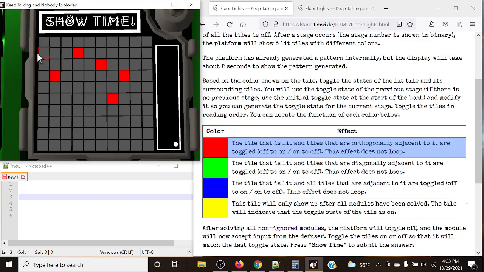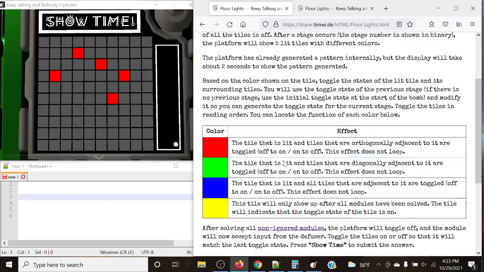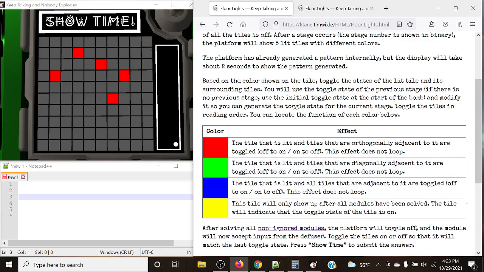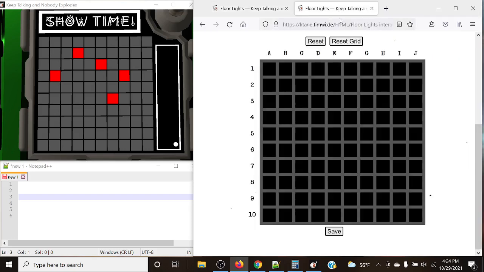It never does that for this module. And for example, the green rule is the tile that is lit and the tiles that are diagonally adjacent. If you happen to be in a corner, it will only toggle the one tile diagonally adjacent to it, and the tile itself. So yes, the red rule is orthogonally adjacent, diagonally adjacent for green, and then blue is probably the trickiest of them all: every single adjacent tile. For example, if blue is going to be right here, itself in Charlie 5, then we would simply toggle all of the tiles around it as well, creating a little 3x3.